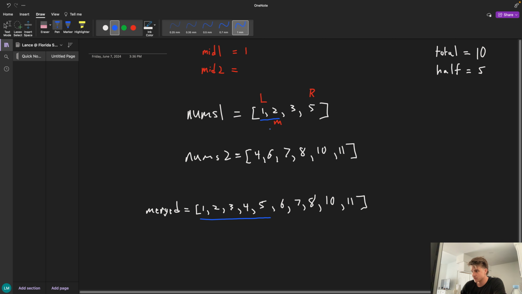We're basically going to take the difference, so 5 minus 2, and then we have to subtract 1, sorry, and we have to subtract that again by 2 because both of these arrays are 0 indexed. So anyways, it'd be 5 minus 1 minus 2, which would be 2. So our second midpoint here will be 2: 0, 1, 2. And then notice with that calculation, we have the sum of these is equal to the number there are in the merged array. So this is good.